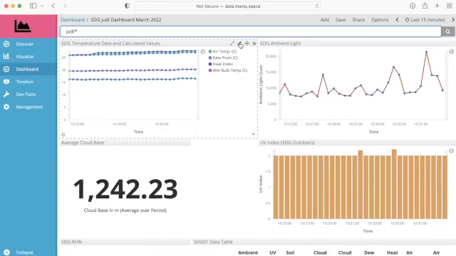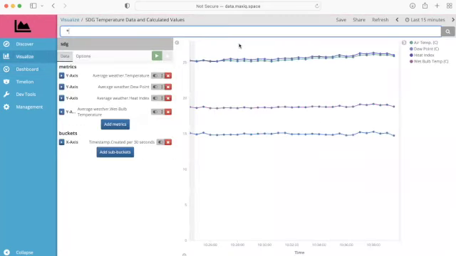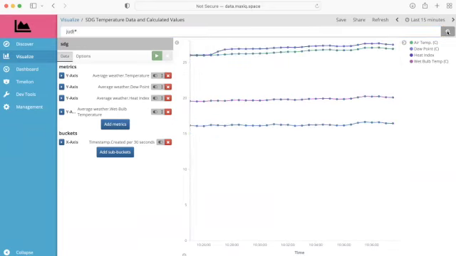So what I'm going to do is go to this little pencil mark, which will allow me to edit it. If I go there, I can see now this visualization doesn't have anybody's kit name in it. So I'm going to put my kit name in here and just search there. Okay, so that has changed the data slightly because it's not an average of every single kit that is connected. It's now only pointing to my kit.